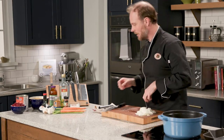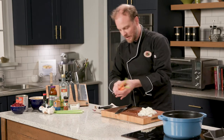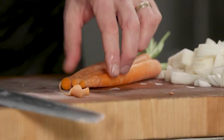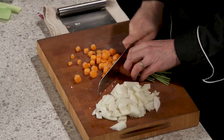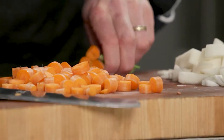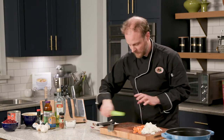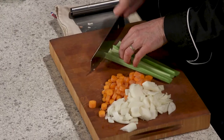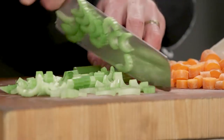Onions, carrots — I've got some beautiful bunch carrots here. I cleaned them up really well; no need to peel them when they've got nice soft skins. Just give them a good clean and chop away roughly, cutting them about the same size as the diced onions, right up to the stems. Celery — three sticks, which is going to serve us just right. I'm going to slice right across the stick for a perfect little shape.